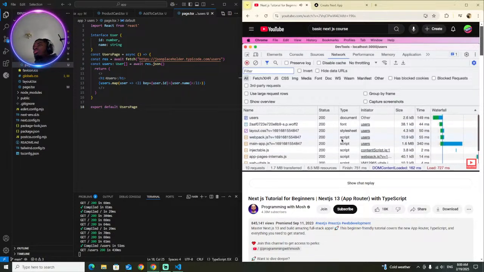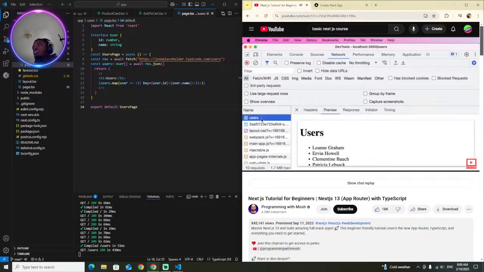Now let's bring up the network tab and refresh the page. So take a look at the document that we received from the backend. So all our users are rendered right here. This is because rendering is happening on the server. In contrast, in typical React applications or wherever we use client-side rendering, the browser initially gets a blank document. Then it will call the backend to fetch the data and then render the content. So there's always an extra round trip to the backend, and our application is not search engine friendly.